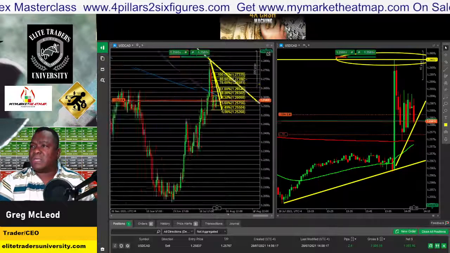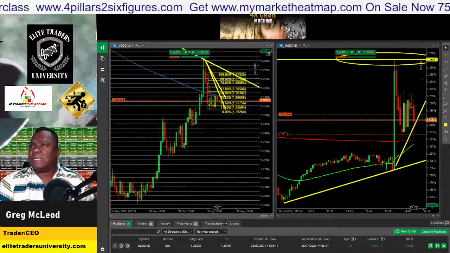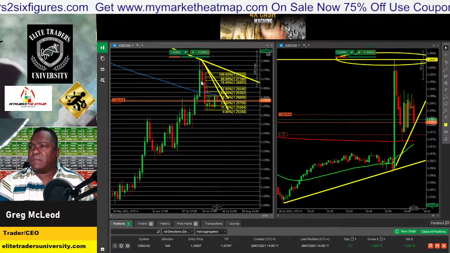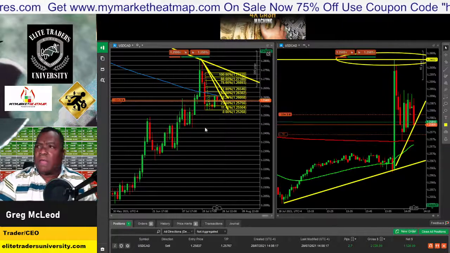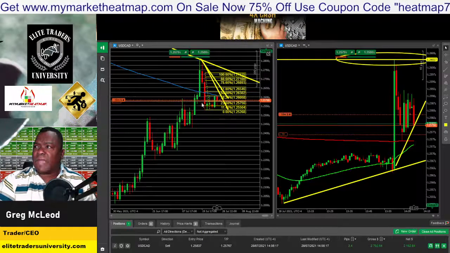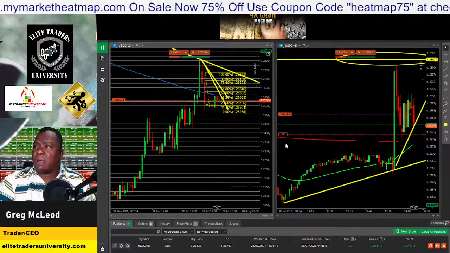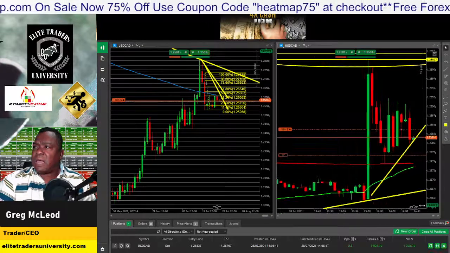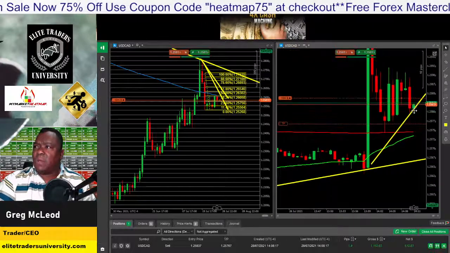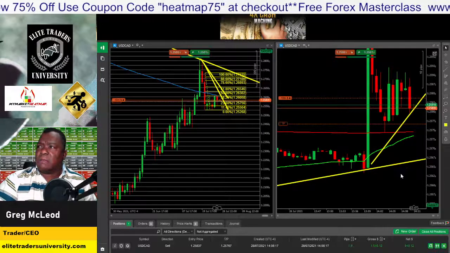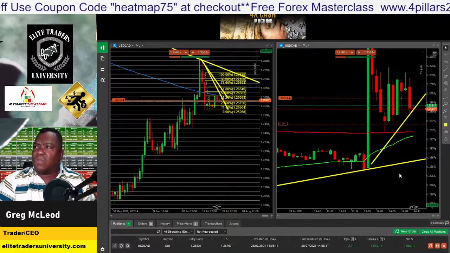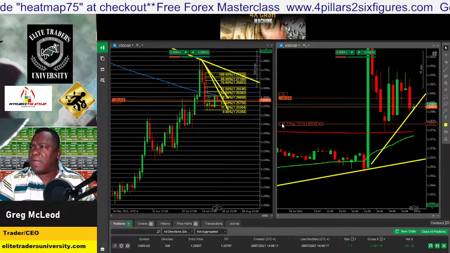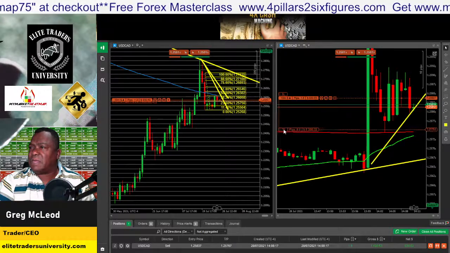We rallied up to the 1.280 area back on July 19th, and we formed a little flat consolidation, and now it looks like we're challenging this trend line. I'm sure other traders are looking at that. Is this going to hold, or is it going to break down? If it breaks down, good for us, right? I like to get a few more pips than that. Maybe we can get 10 pips out of that. Maybe.